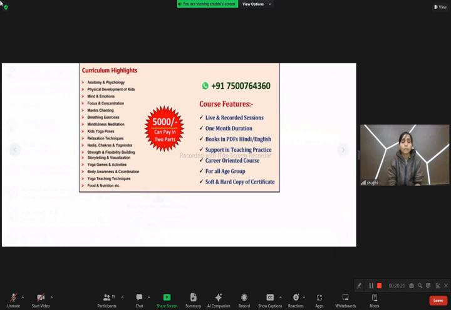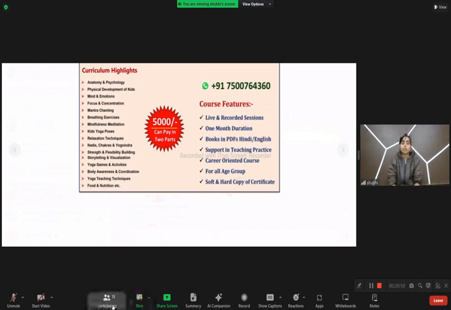Strength and flexibility building, storyline and visualization. So this is again important, because everything that you do, you have to create in the form of a story. For example, if you are creating a Vinyasa yoga flow, you have to make a story. This animal eats this fruit, so first they become that animal, then they come into the position of that fruit. Okay, so in this way you have to start learning how to create a storyline.